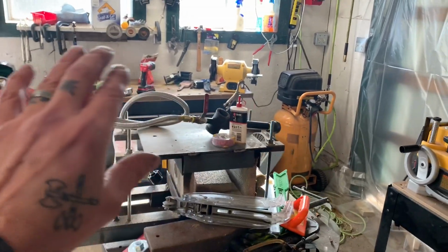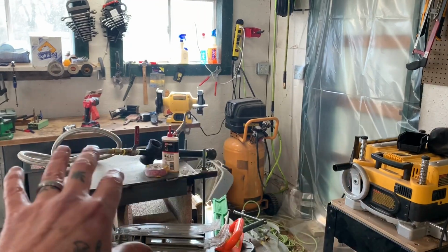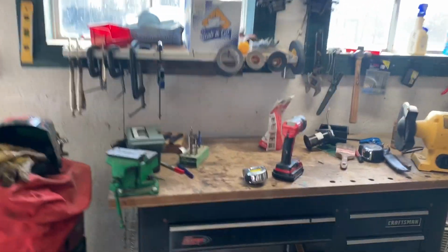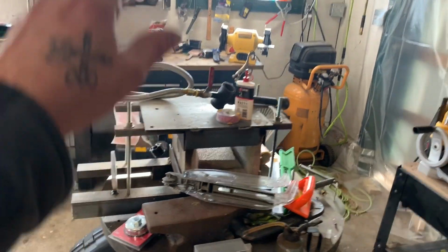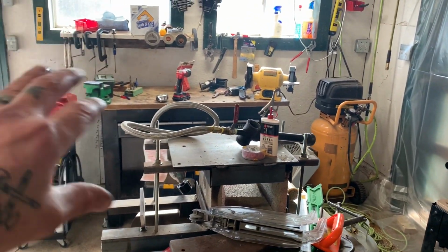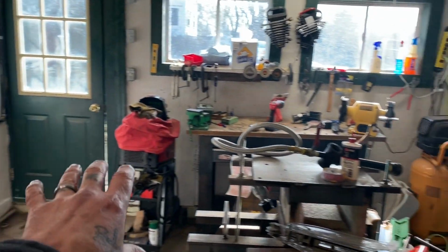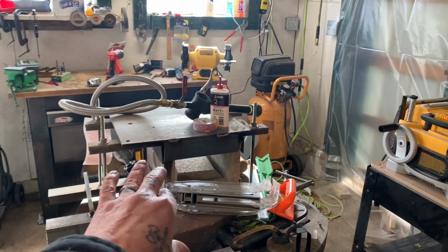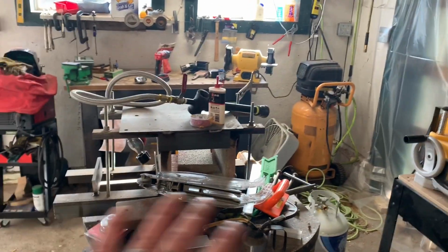This area here is going to be more of the metal fabrication that I always do. As you can see with the bench, it's filthy with grease and everything. So if I have to work on the vehicles, I can work in this area here. If I'm going to do some forging, some welding, this is a designated area.